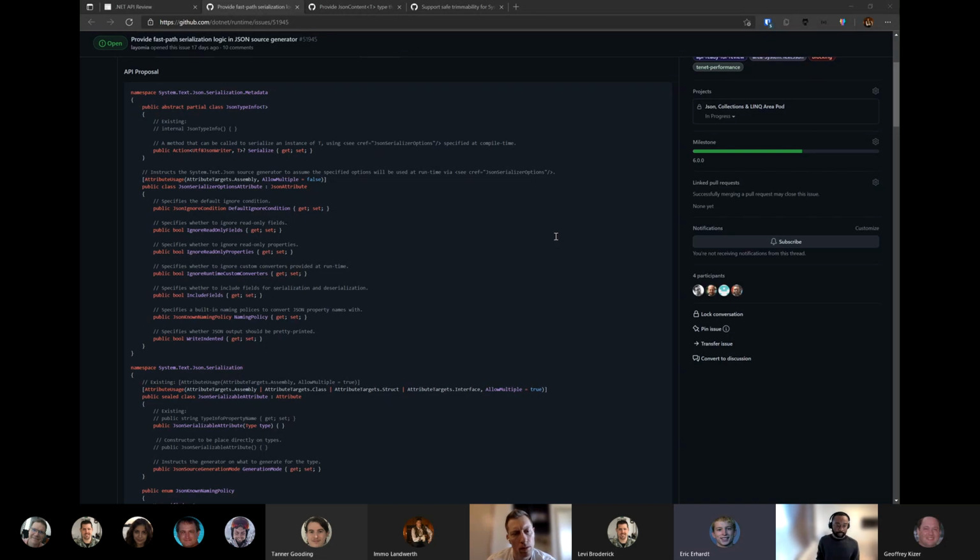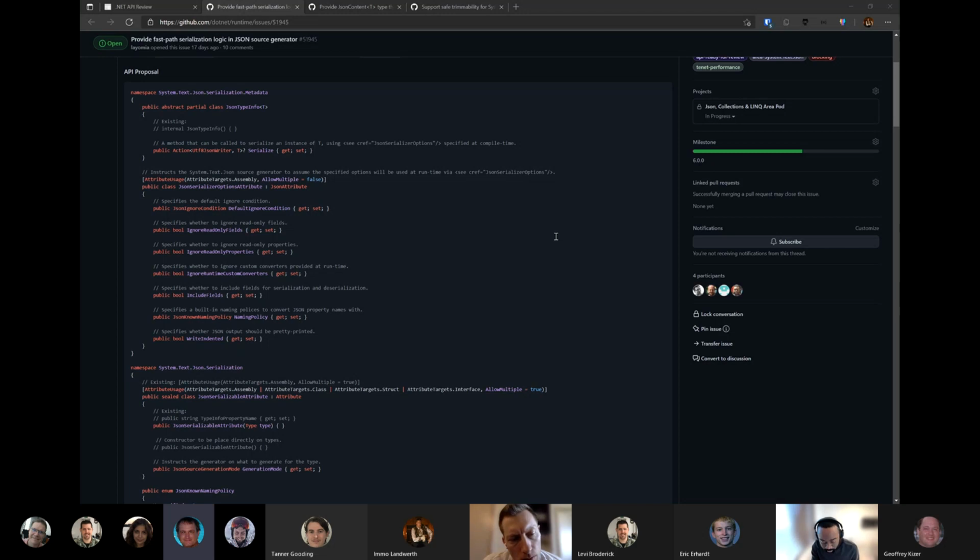So if I wanted to use something like a lowercase naming policy, I would have to put it in both places, both on the assembly level attribute and in my runtime code where I new up the options. If you do want to use the one set of options, we have JsonContext.Default. Today that default property just uses the default serializer options, but your default will be the default that you've set on the assembly. So you don't have to new up your own.